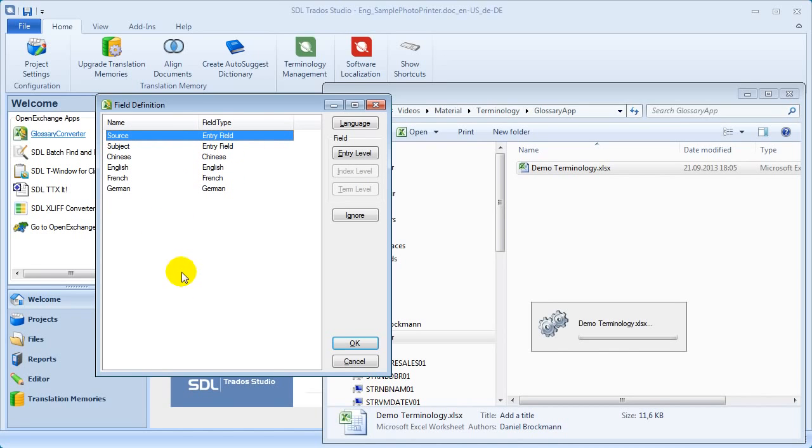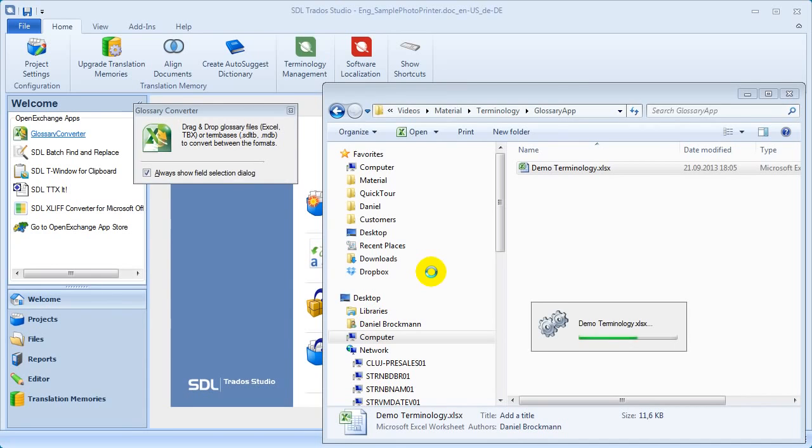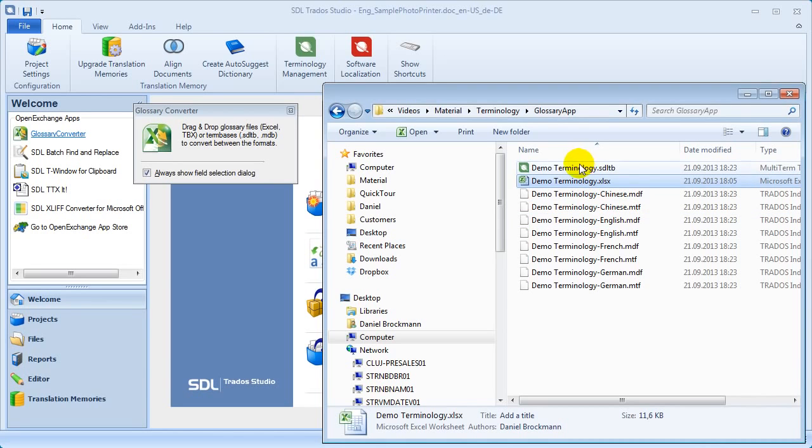In those cases where it doesn't recognize your particular spreadsheet, you can then define whether the entry-level information like subject or source in this case should be at the top level of the entry, or whether it should be below the terms. You can basically freely decide where to put which data. And then when you click OK, the term base gets created. And you can see that actually in the background here, now the term base is available here.